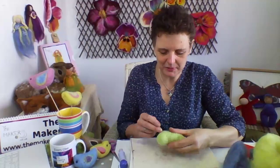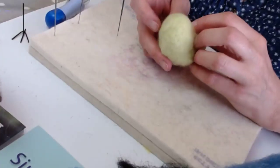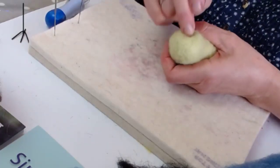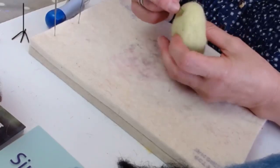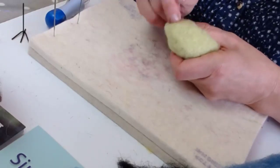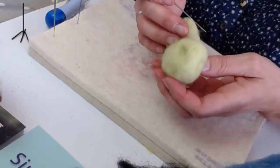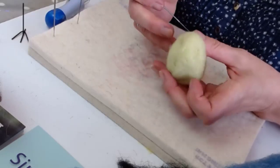Anyway, so let's go back to the bird. We need to give the bird some eyes and a beak. I'm just going to zoom in, close up again, okay? There we go. So what I always like is to make the indentations where the eyes are going to go, because that shapes the head a little bit. So I'm just consistently stabbing into an area where the eyes are going, and then I do this on the other side. And you have to make sure that they are on the same level. So it's always good to look at the bird from face on, and then you can see the two indentations are here, and they look pretty good.